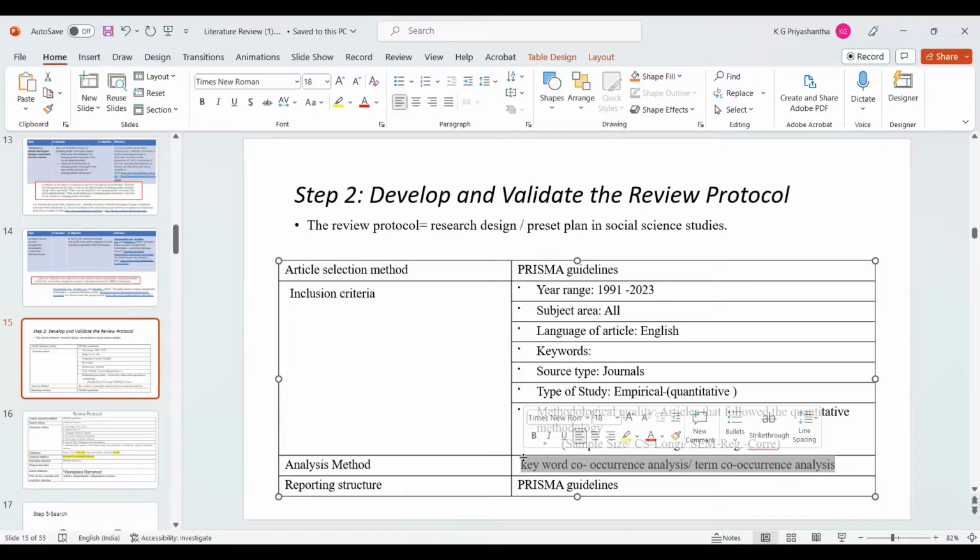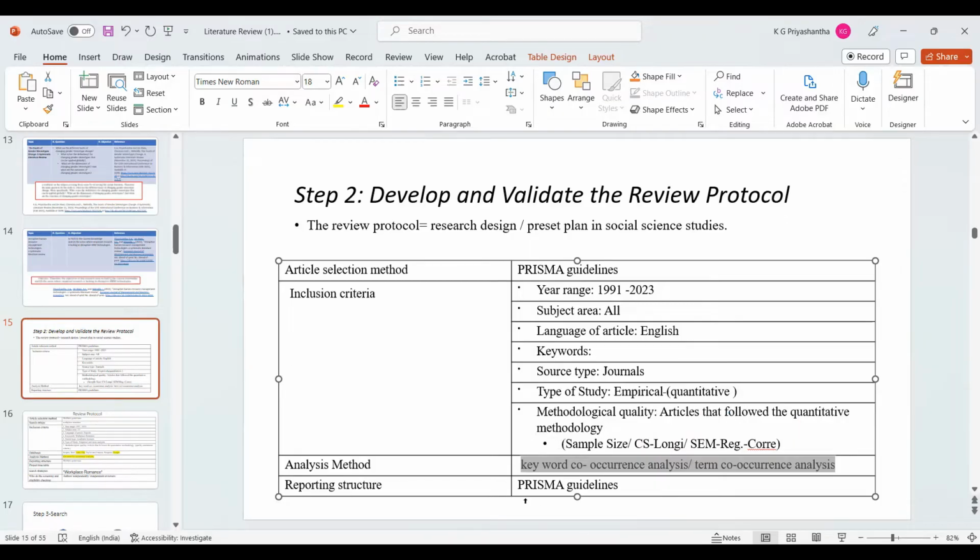And by simply taking keywords, the author keywords given just under the abstract, we can identify what are the commonly addressed keywords, right? Keywords basically denote the content of an article, right? So by using keywords, we can determine which area, which keywords have been mostly investigated and least investigated. Based on that, we can find out what are the gaps and what is the prevailing established knowledge. That's why I'm taking keyword co-occurrence analysis or a term co-occurrence analysis, which is available in the software that I am going to use, right?